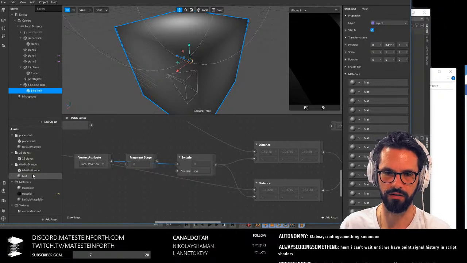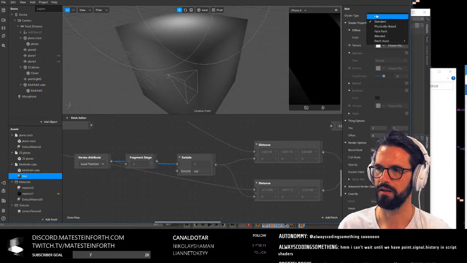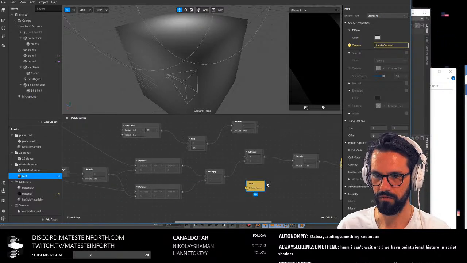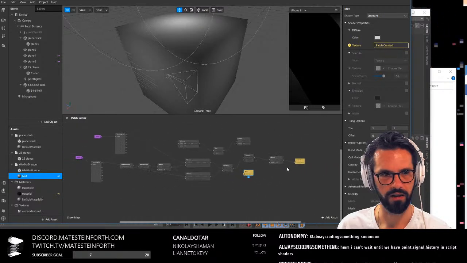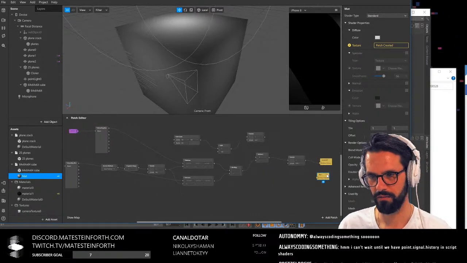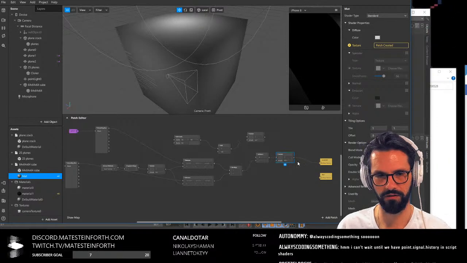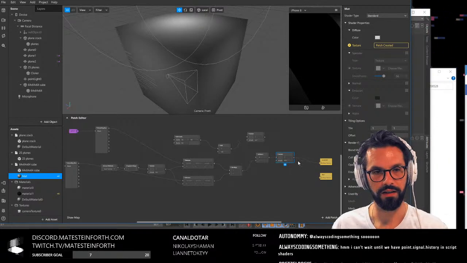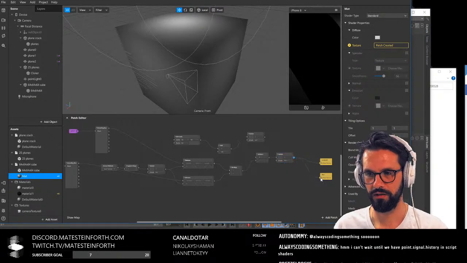So what I usually do is I just take this material and put it in here again, which is also interesting because if I plug this material, basically our shader, into the same material, then it's two different objects.